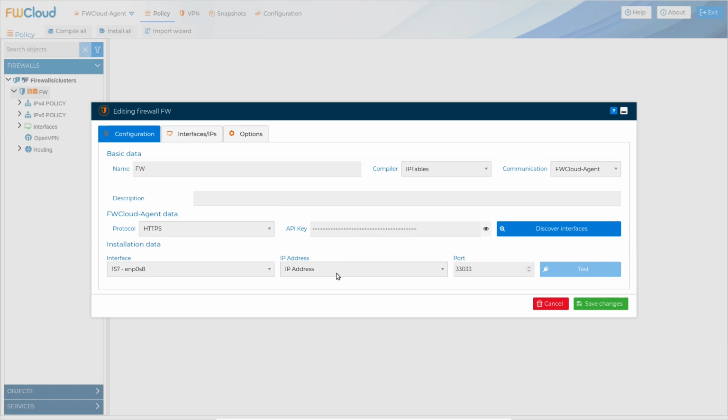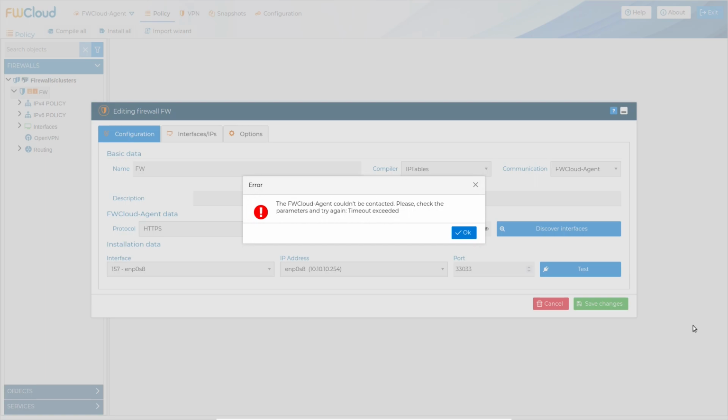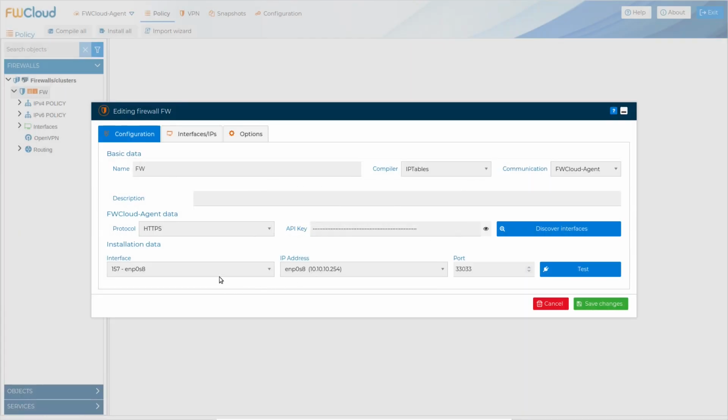This is useful if, for example, we change the configuration of the firewall interfaces. Just for testing, let's change the API key to a wrong one.